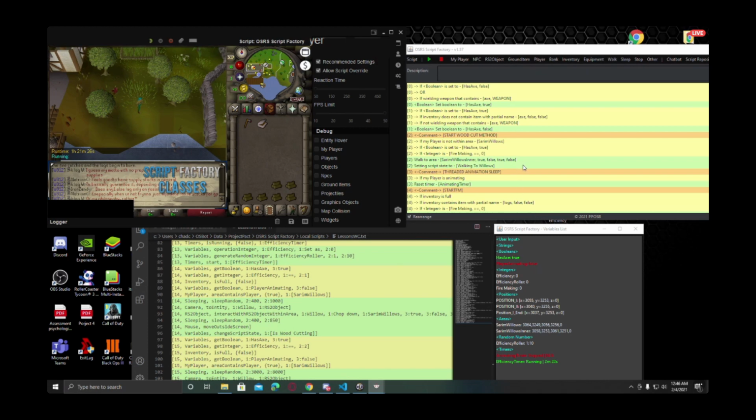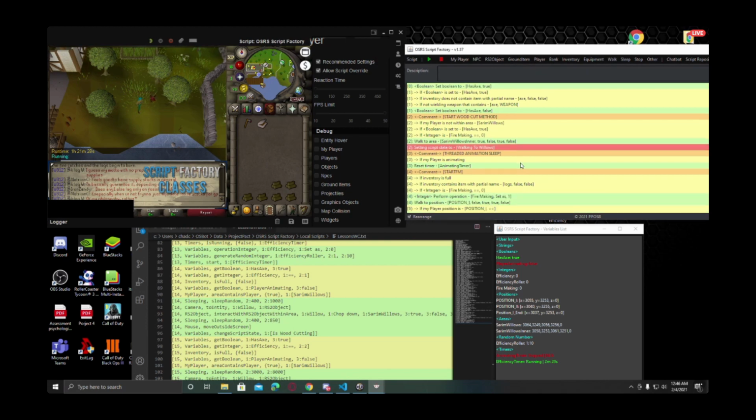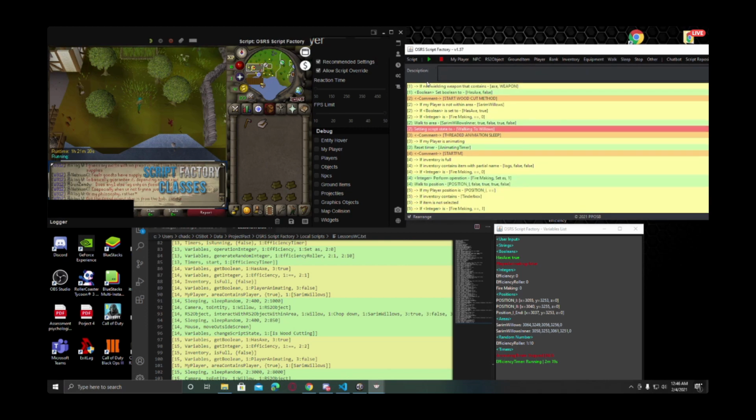Like he said, what he's saying is, let's say that you're going to the bank and you're walking to a position at the bank. Don't walk to that position when it's far away like that. Walk to a bigger area. When you're in that area, walk to a position. But for this example, we're 3 tiles away from the position that we want to walk to, so you don't have to walk to an area there.